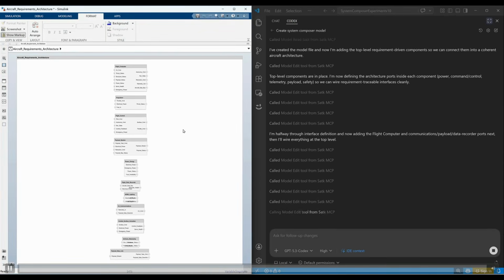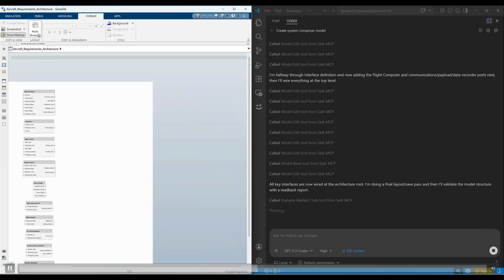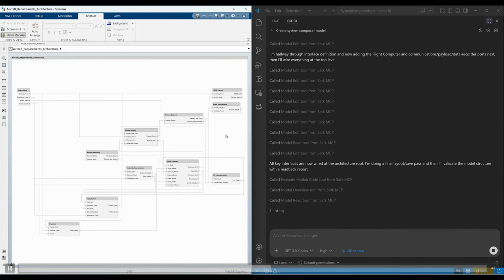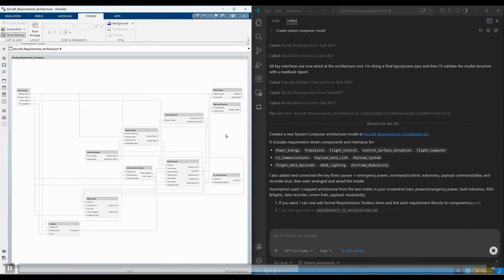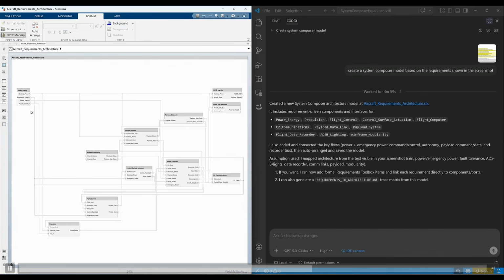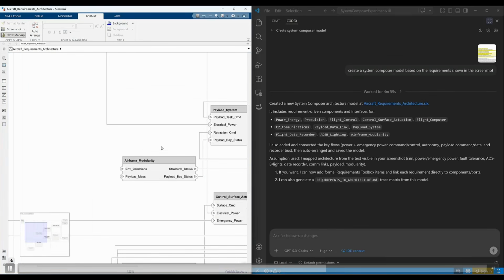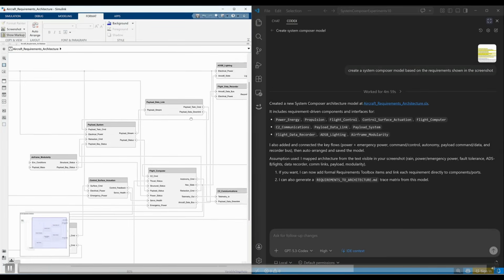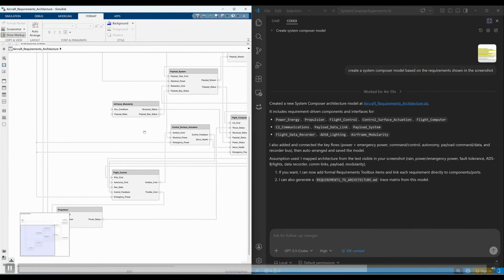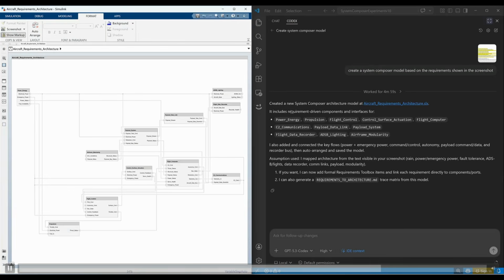It's going to work on defining the interfaces within these components. And it will work on wiring all of these components together to assemble the system architecture. And I can use System Composer to navigate the model that's been built and use this as a solid starting point for me to iterate on.